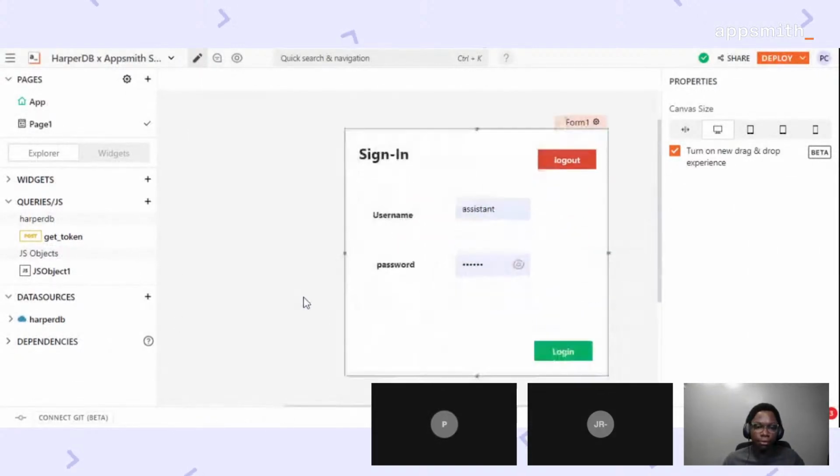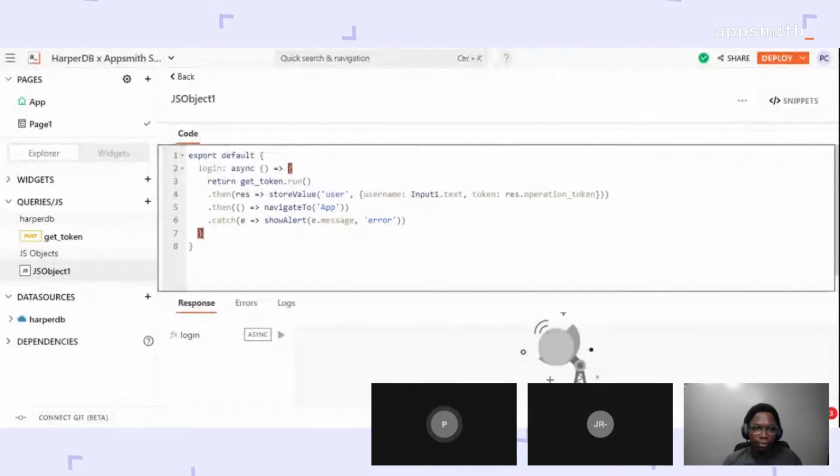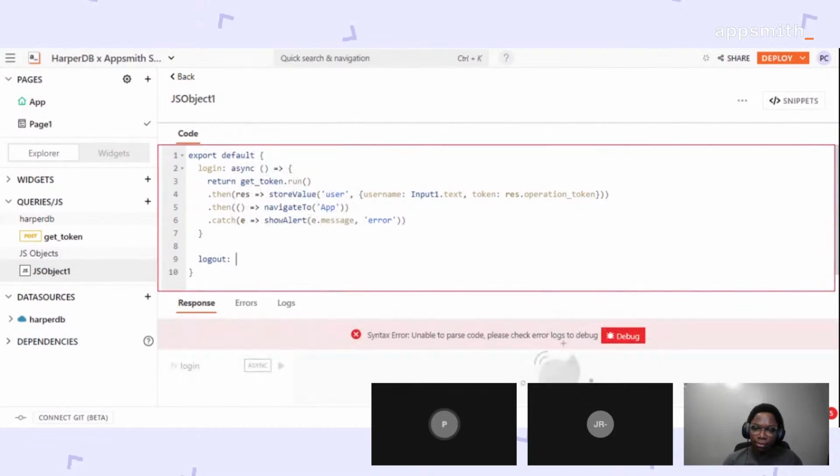It's token expired. So we'll go back to JS objects and add a new logger, a new function. And what this does is, let me just fetch that.